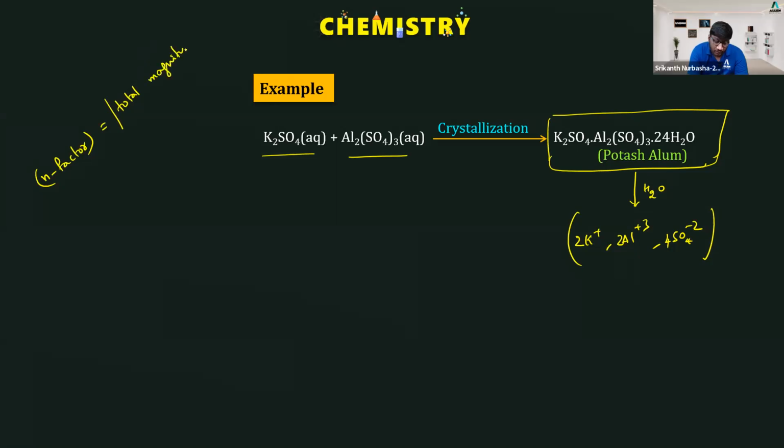Total magnitude of positive or negative charge. So here we have 2K+ and 2Al3+. So 2 into 1 plus 2 into 3, that is 2 plus 6, which is 8. So the magnitude is 8. Similarly, the negative charge should also be the same magnitude, just with the opposite sign, because the salt as a whole is neutral, right? We cannot have more positive charge and less negative charge. Whenever these double salts are given to you, either in molarity calculations or in equivalent weight calculations, you can use this formula as well.